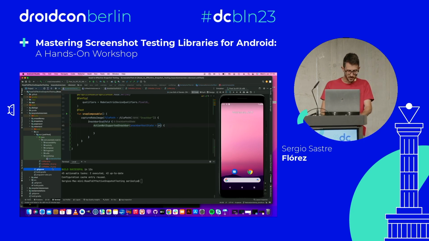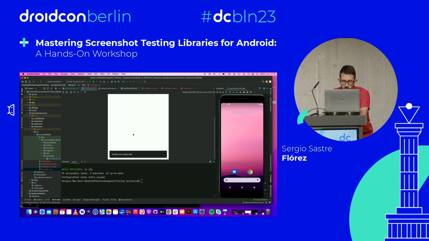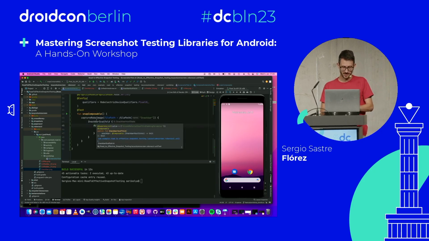So it's already generated. Here, load from disk. Let's see. Yes, it can. So it's possible to screenshot test something that is in a launched effect with Roboelectric. Good. So yeah, that's it for Roboelectric.